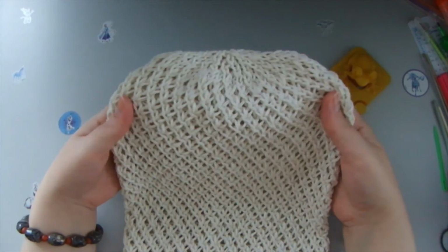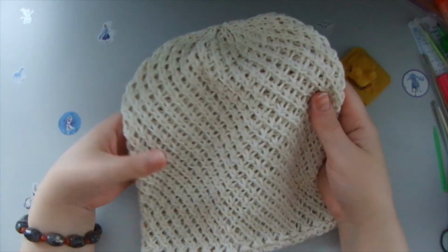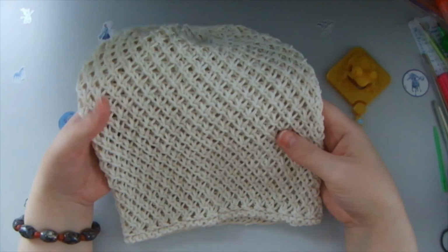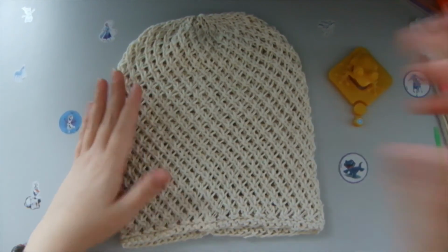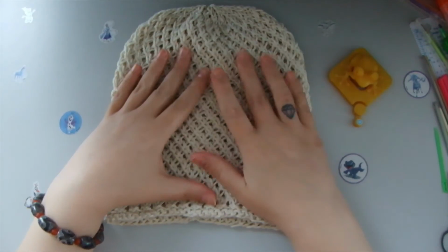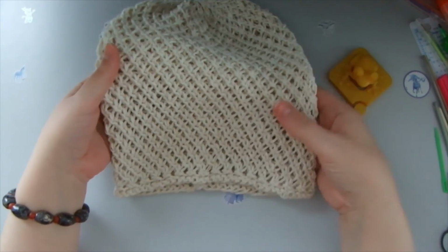I can guarantee you would get a lot of compliments if you do a hat like this, and your friends and family would think you've got plenty of talent, patience and passion for knitting, which is quite lovely to get as a compliment.